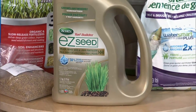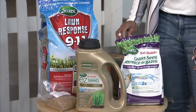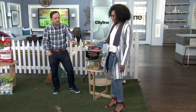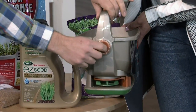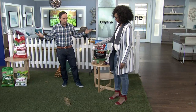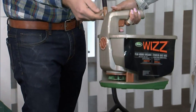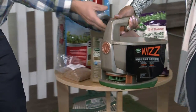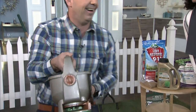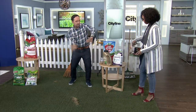The key with grass seed is getting the right formulation. This is a brand new product called Lawn Response 911 — it has soil, fertilizer, and grass seed, and it's just to thicken your lawn. You set your dial, walk across, and do what's called overseeding. You just pull the trigger and away it goes — it can also be used for fertilizers and other things. Grass seed: more mid-spring.